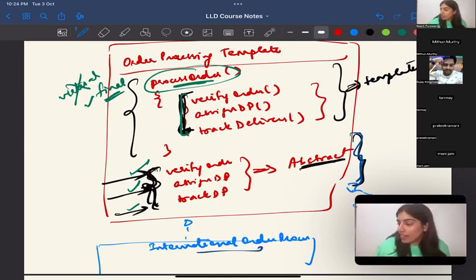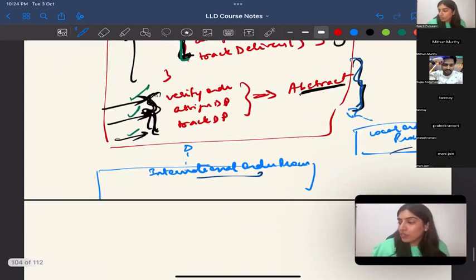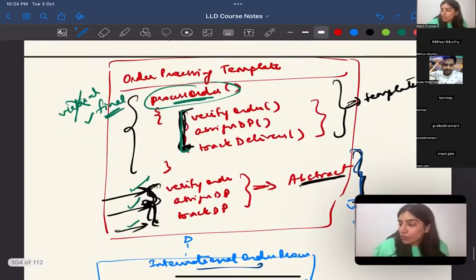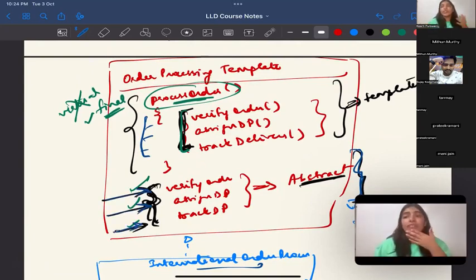I want international order processor and local order processor to follow these methods, but I want them to be able to have their own implementations. Verify order, assign delivery partner, or track delivery according to yourself. But for processing, you have to follow these particular methods.